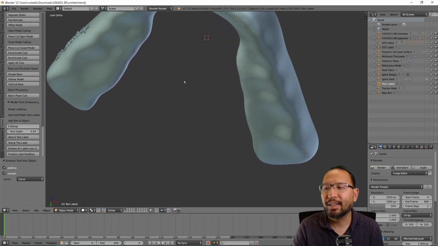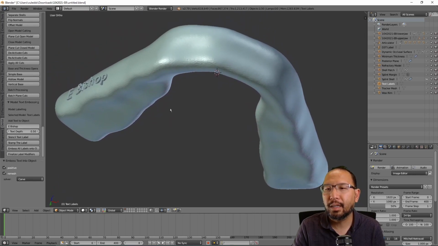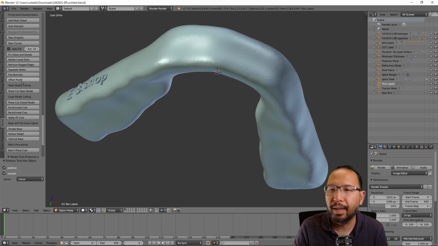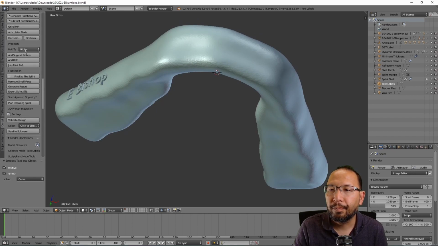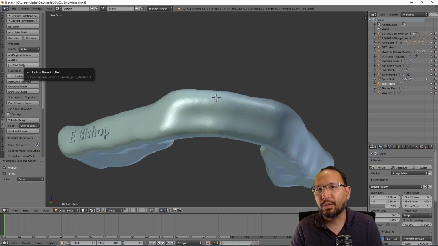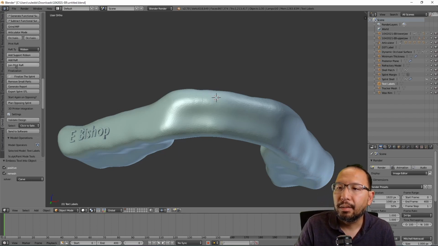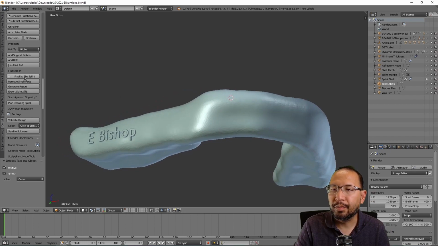and you'd be absolutely correct on that. So what we're going to do next, the last thing we're going to do, is finalize our night guard. So we're going to scroll back up to this here. This is where we can add our print raft. That's probably a subject for a different video. I'm going to go ahead in this case. I'm not going to add a print raft. I'm going to finalize the splint.